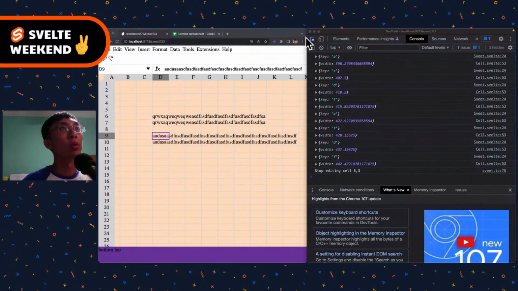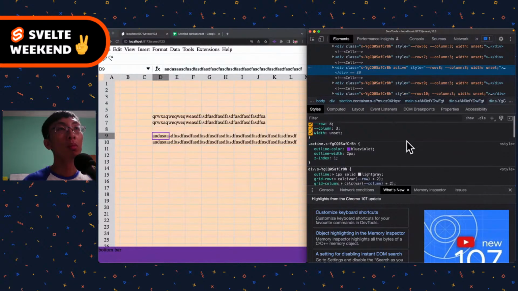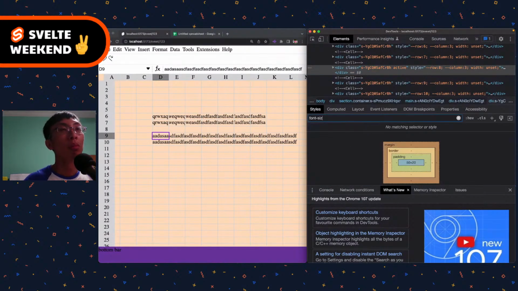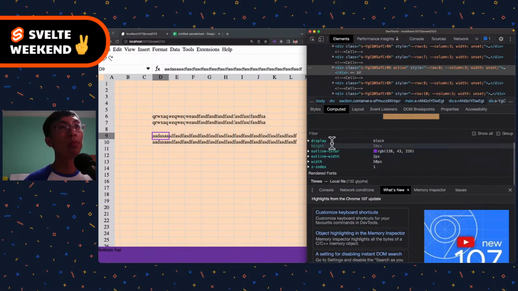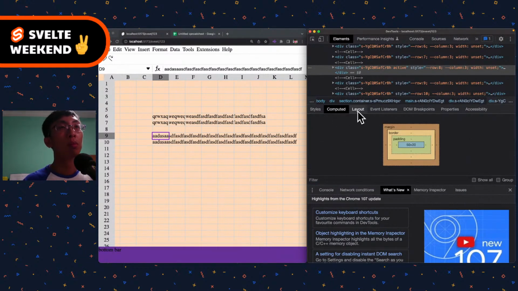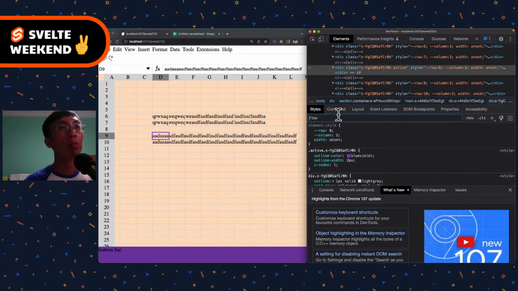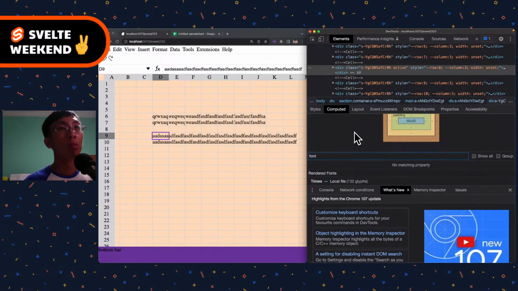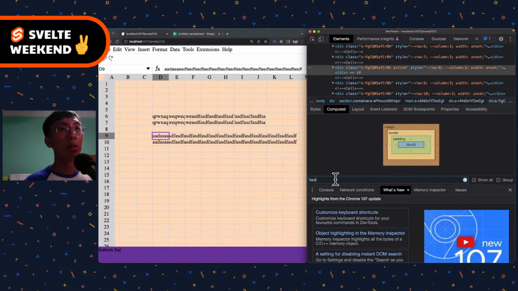What's the default font size that we have here? We don't even define it. I don't think it's set at all. Oh wait, show all.